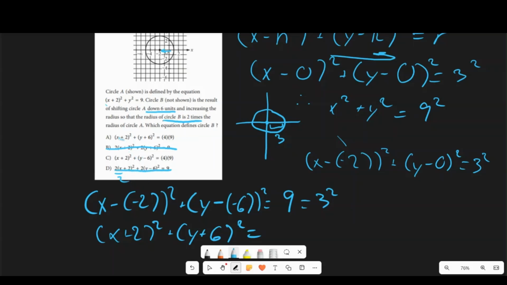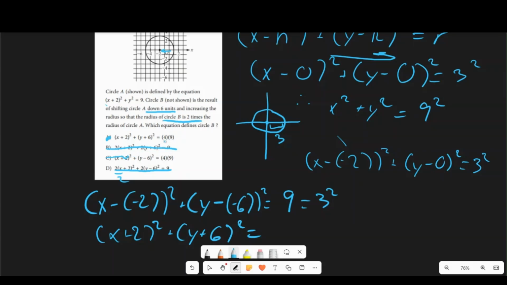So we are left with either A or C, right? Well, we know that it can't be minus 6, right? Because minus 6 would be simply moving it up 6, but we actually moved it down 6, hence the plus 6. So the only answer we have with a y plus 6 is A, right? So we don't even have to really worry about the radius. If we know how the shift happened, there's only one equation here that has the correct shift in y units. So our answer would be A, right?